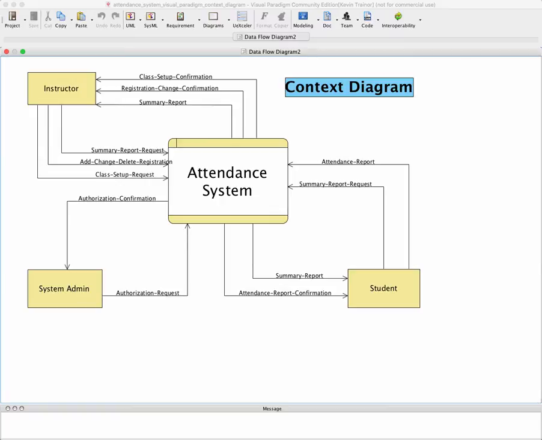Now, if we were into data flow diagramming to a larger extent, we would have created a whole set of data flow diagrams. And if you had a whole set of data flow diagrams, and you wanted to know which part of the process was being interacted with in each of these data flow exchanges, you could go down to the lower level data flow diagrams and get more detail.